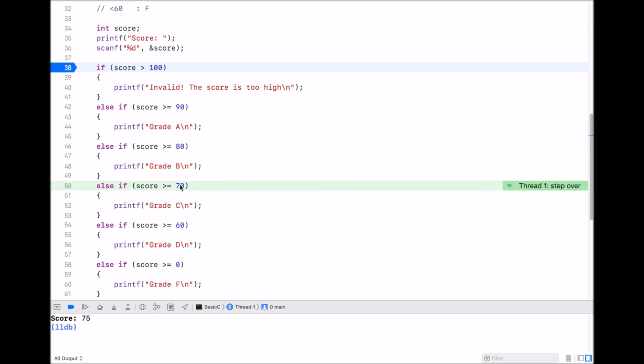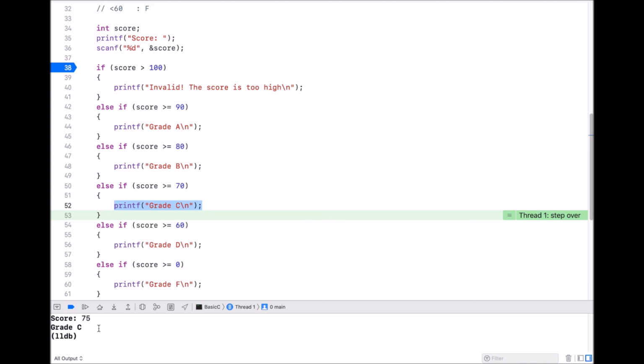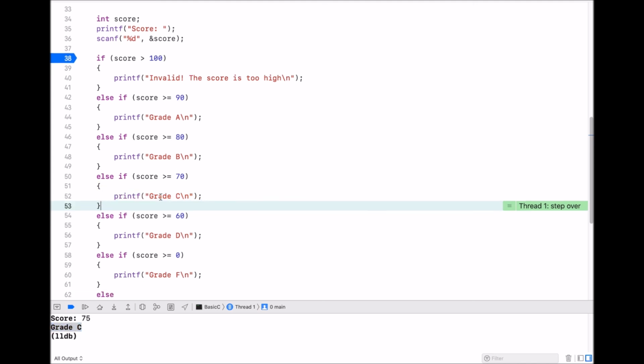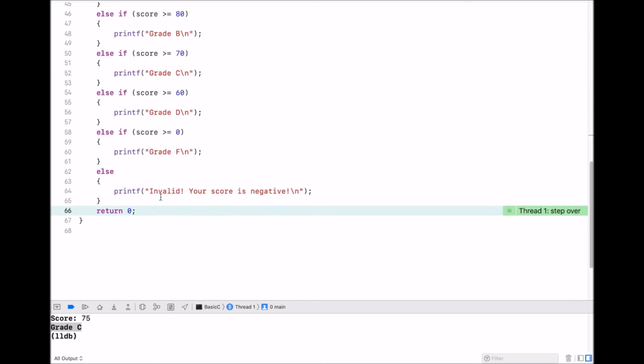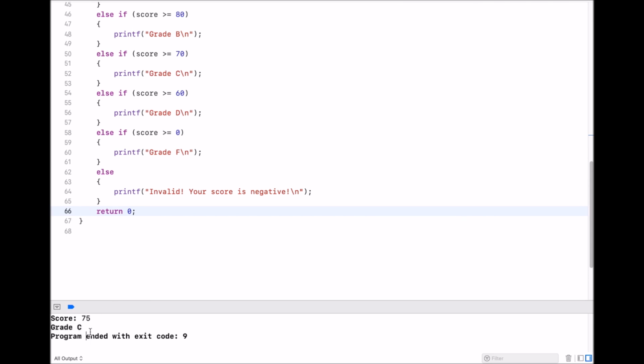So here we can see it continues checking until this condition here, which results in true. 75 is larger than 70. This is true. It enters the then block, and now it starts executing the statements here. There's a single statement, so we'll only execute and output grade C. It outputs grade C here, and then it reached the end of the block. When I click next, it jumped to the return 0 statement, and then it completed the program. And this is the output.